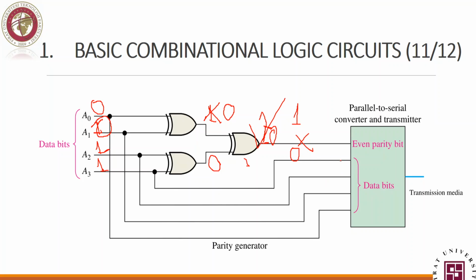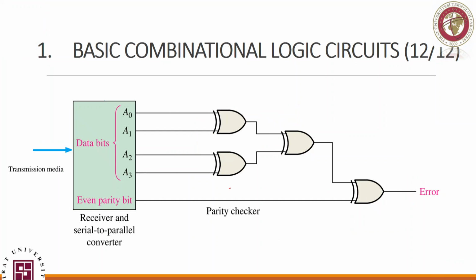Now for the transmission, usually we don't transmit the data in parallel. That's really costly. We transmit it in series or serial form. There will be a sort of conversion between parallel to serial. You don't have to study this. This is like another topic. We don't worry about it now. All right, so we send the data through a transmission medium, whatever the transmission medium is. We are not going to study it.